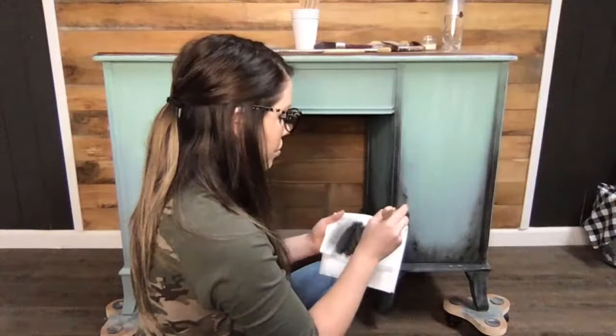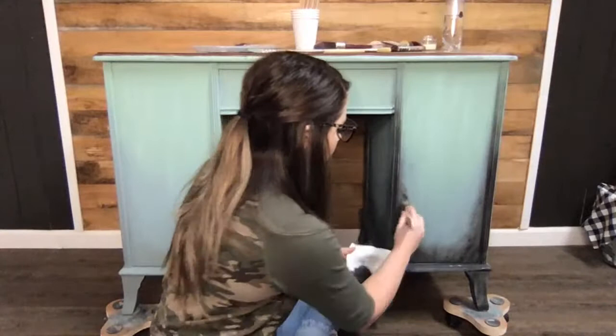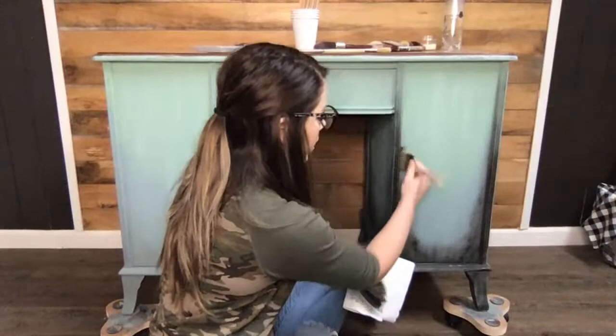So you can see I have a little bit of a too much paint in these areas. So I'm actually going to take my paper towel and just gently wipe back at some of this. Now it's not going to take it all the way back down, but that's fine because I'm going to layer a slightly lighter color over it, and then I'm going to pull in some blues and add more to the patina look.